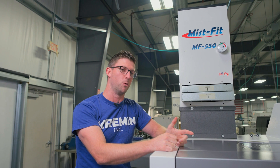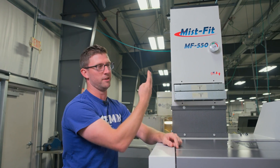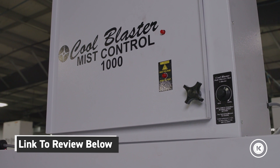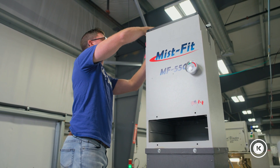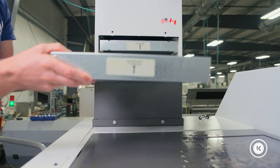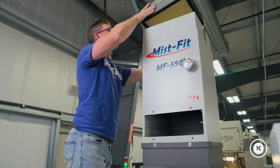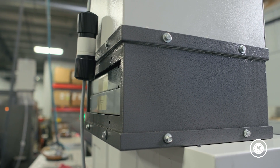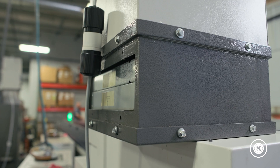If you've been to our page before, you might have caught my review on the Misfit Buster unit. It's similar to this, but they work in two different ways. The Misfit 550 is a traditional style filtering system. It's got four stages — two you can see right here, a third one, and a fourth one hidden inside. You'll also notice this gray collar down here at the bottom; we'll talk about that a little bit later.